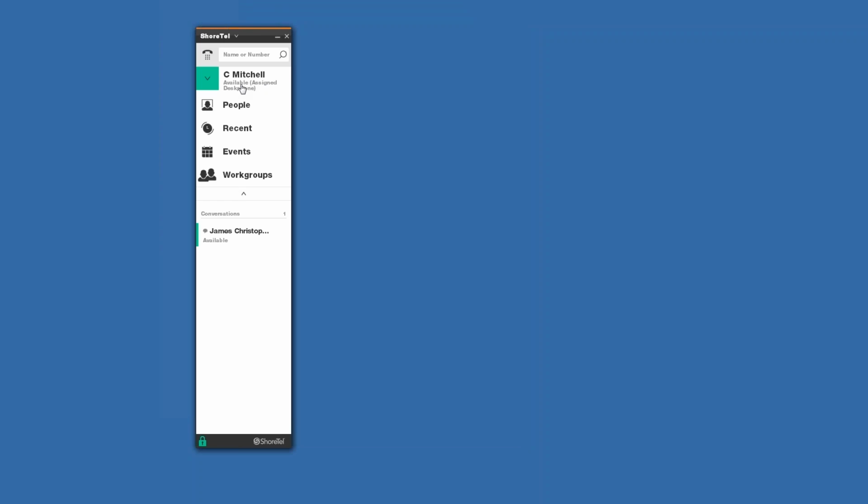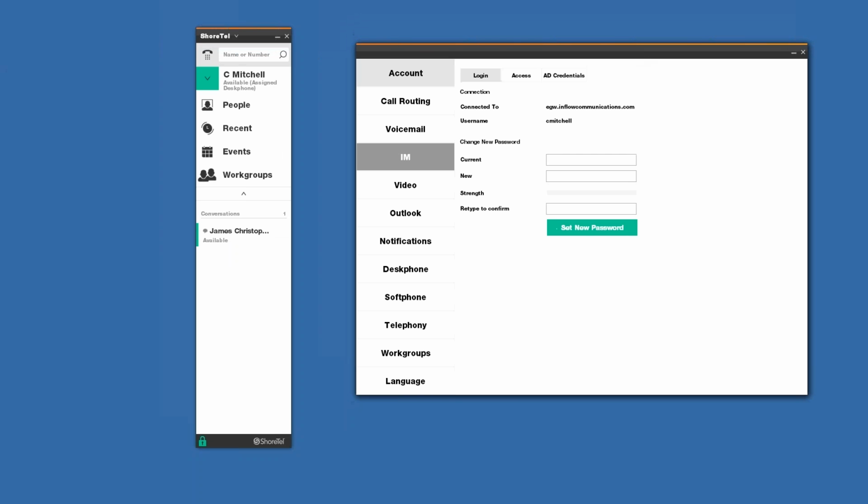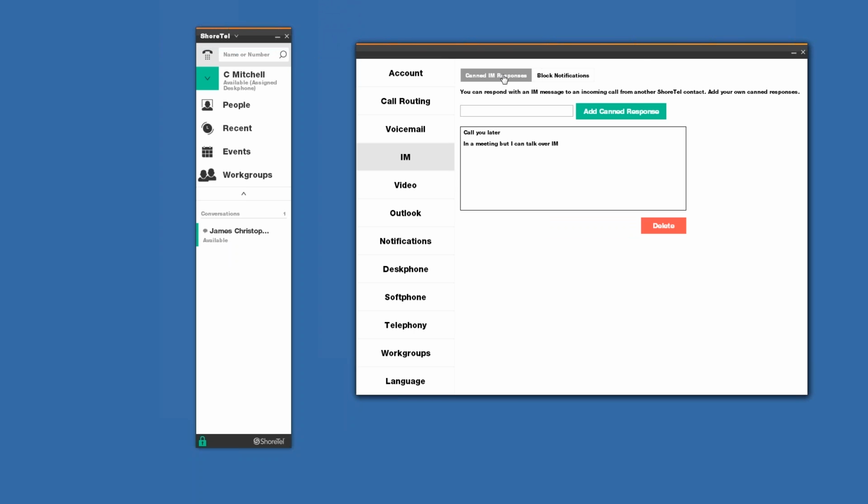Let's see, can you put a quota on that folder not allowing the folder to save IM history? When I look at my settings, I'm going to pull my settings over here. I have my canned response, blocked response. On the user side, nothing is configurable to them, where in the previous one, the users configure where they want to store their IM history. All of that's done server side now.